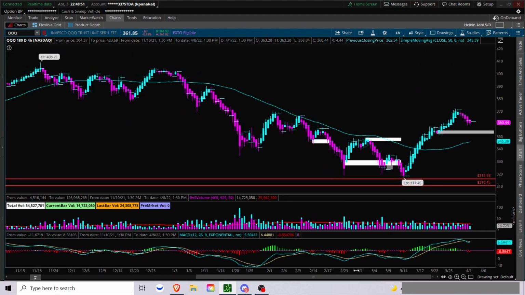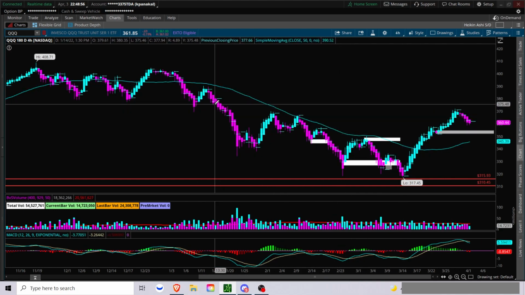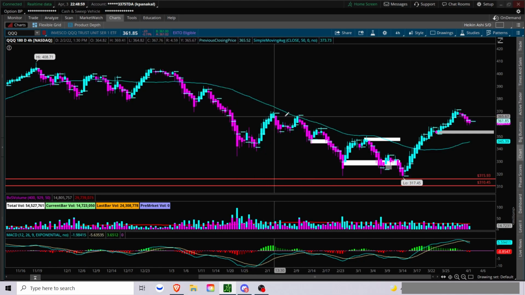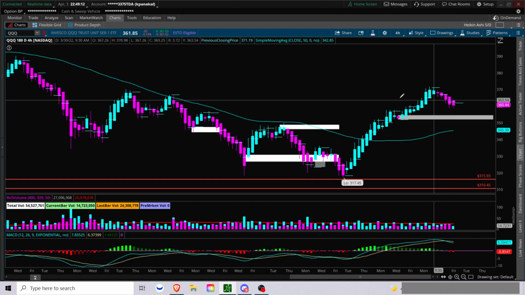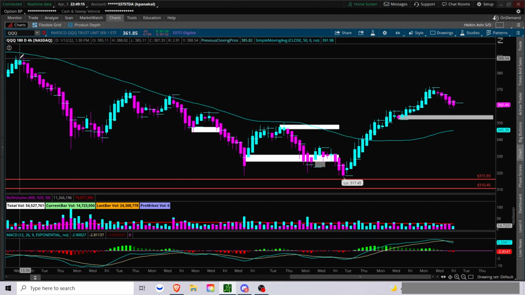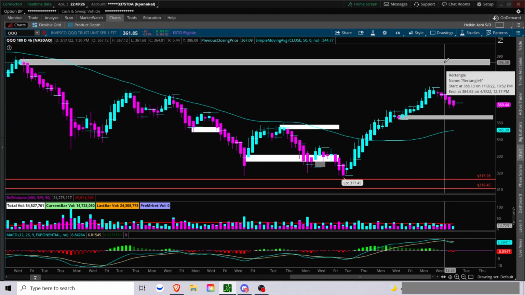And then when it comes to supply zones, since QQQ somewhat similarly moves like SPY, we could see that it had this double top right over here, and it broke above this supply zone that was built over here. So we're not going to really consider that as a supply zone. Instead, we're going to look over here. We'd rather look more towards the future than what already was invalidated. So we have another tiny supply zone right here from 388.13 all the way to 384.65.